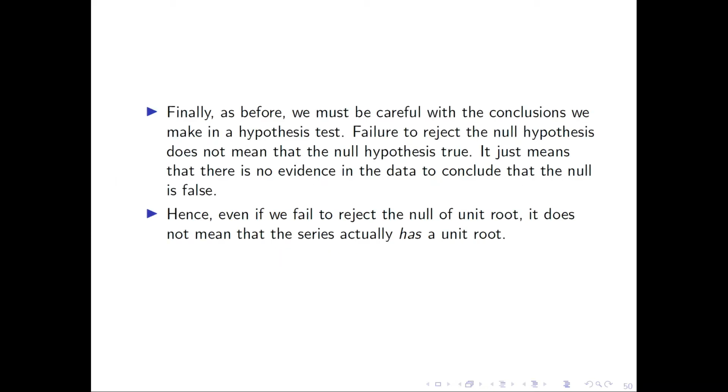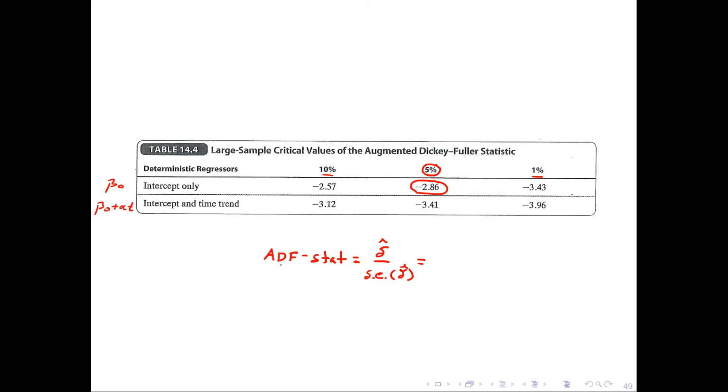But we have to throw in a word of caution, because we are just doing a hypothesis test. So if we get a value of the augmented Dickey-Fuller t-stat which is above the critical value, then we are not rejecting the null hypothesis of non-stationarity, which means that we should model the changes and not the level of the y variable.